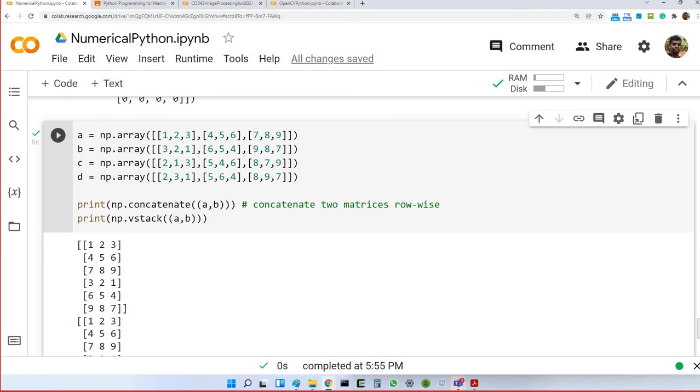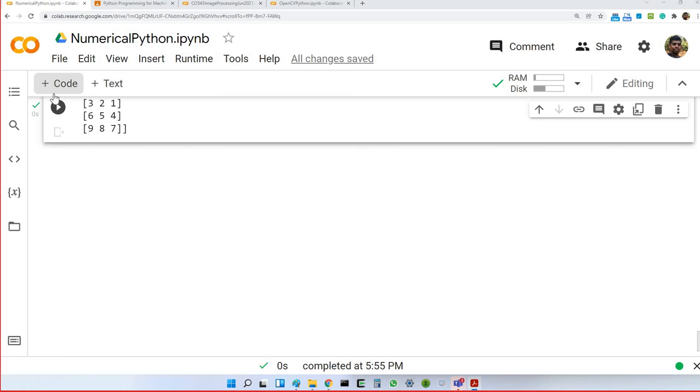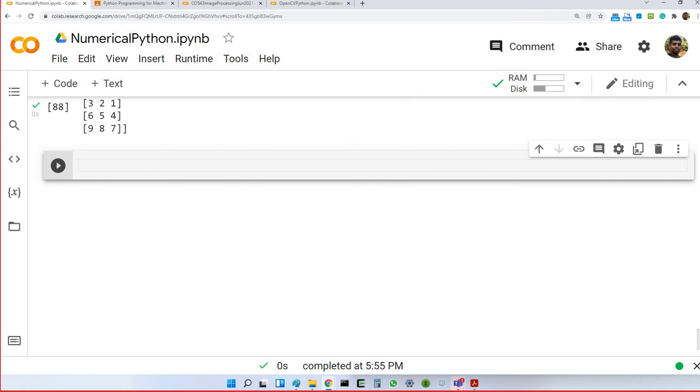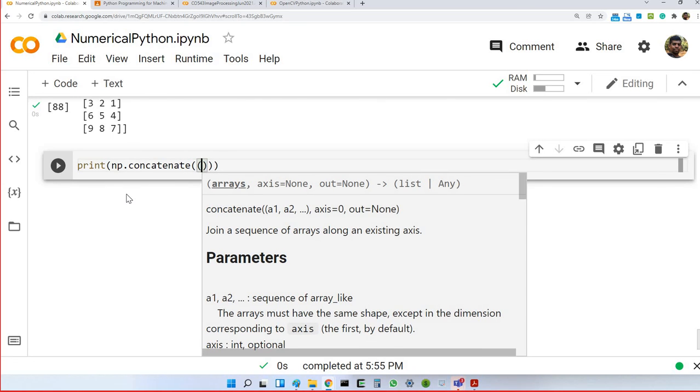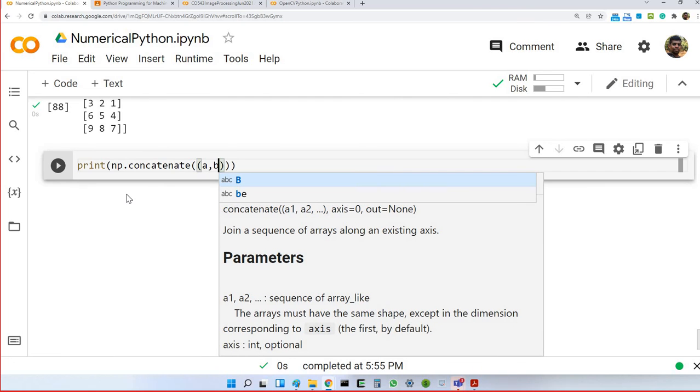Right. Next one. If you want to concatenate column wise, so we can say print np.concatenate. Okay, within bracket we have to have 2 open brackets, a comma b.